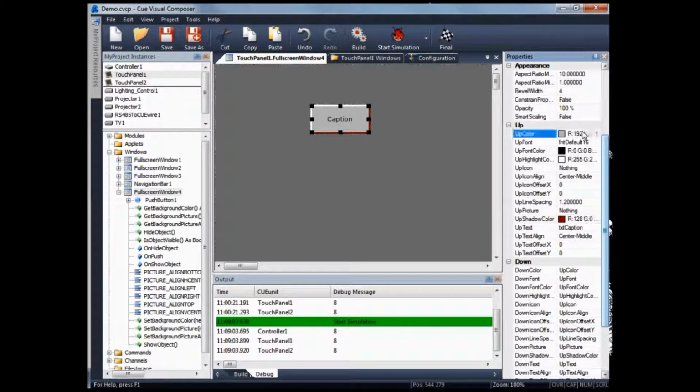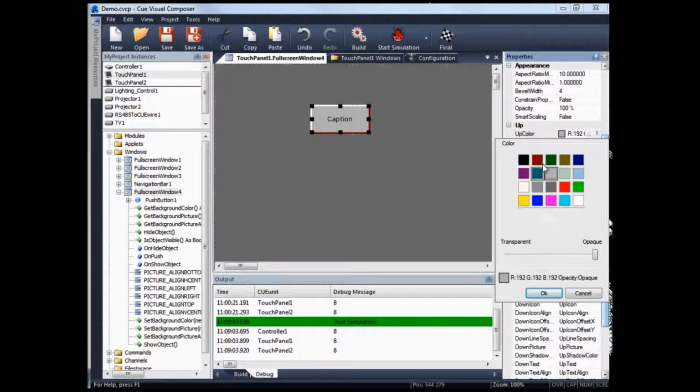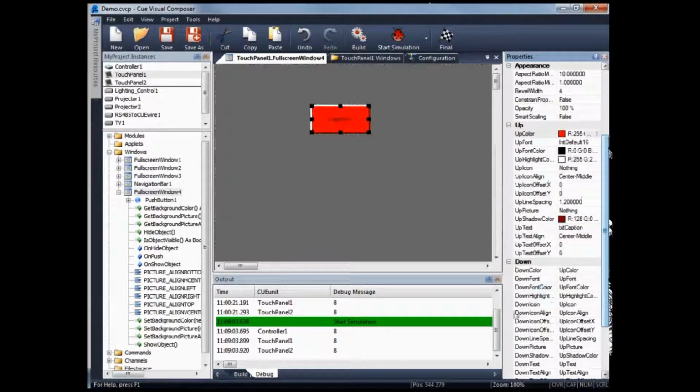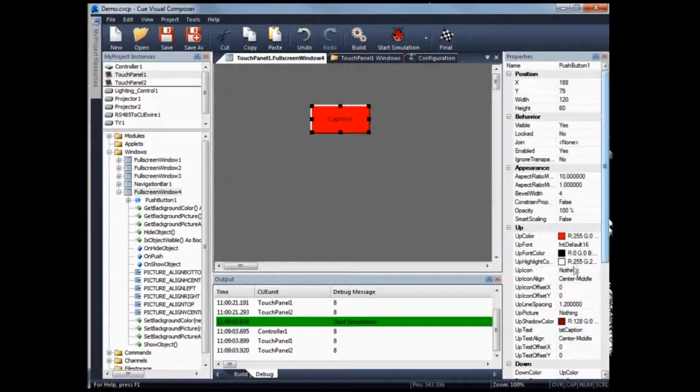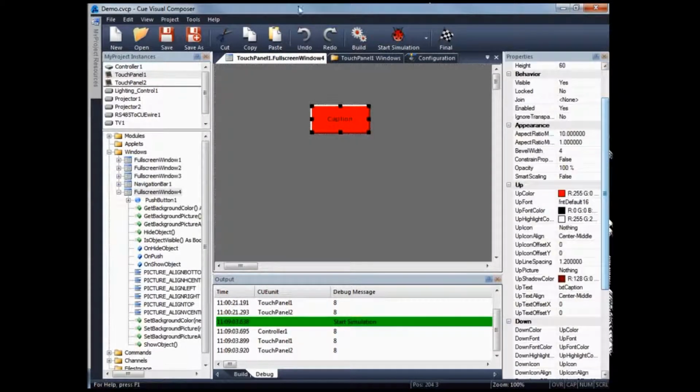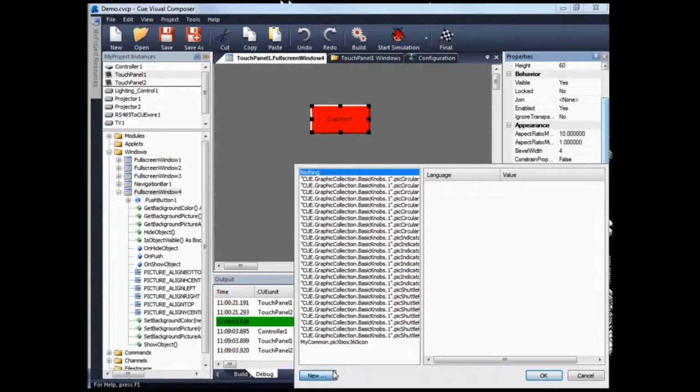and change the button color to a brighter red. So the button looks completely different. I can also do other customization, like changing the icon on the button to a new icon.